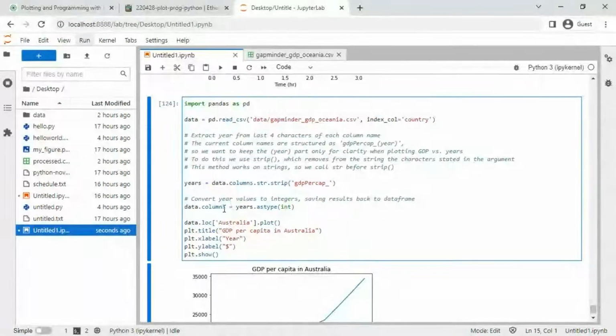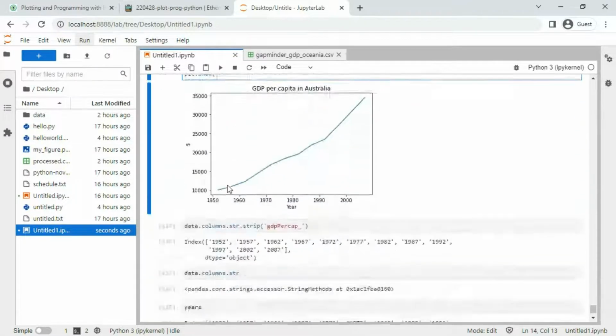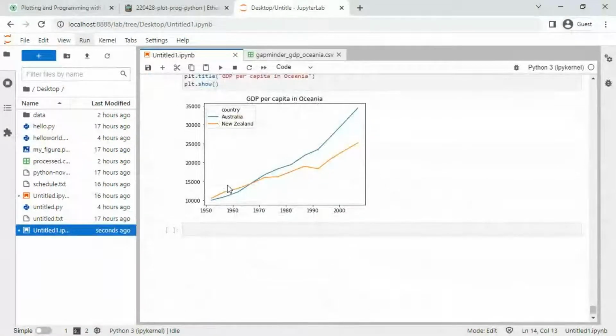But the problem is here that in data, we get the data columns, we convert to a string, we do the strip, and we save it in years. But later we rewrite data columns. So when we rewrite them, maybe that's why you are getting this error. But not sure. We can have a look at it later.